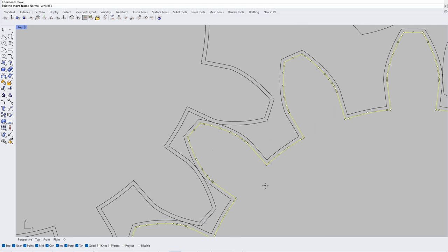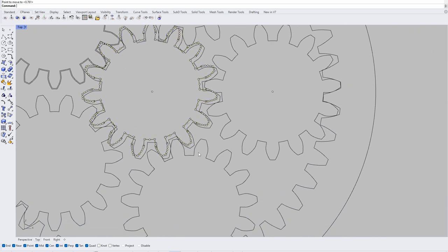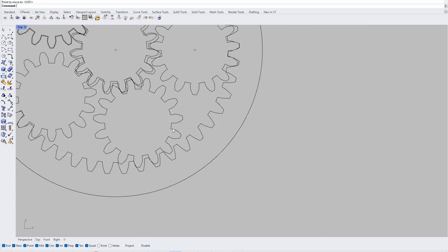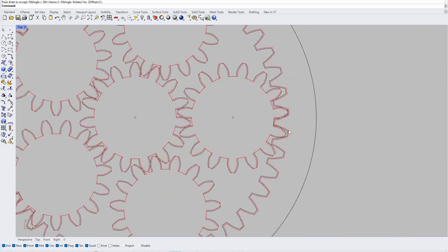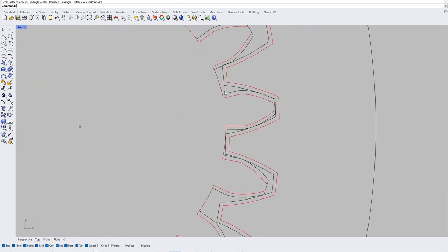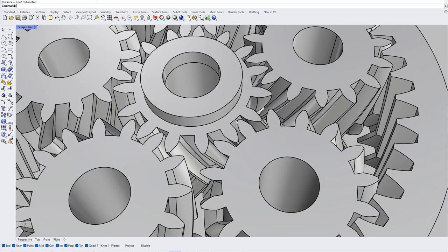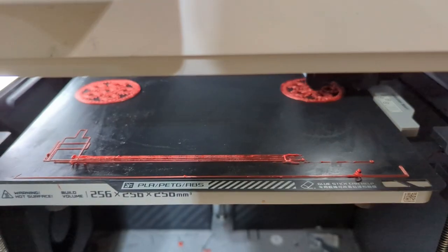With a 0.1mm offset on each tooth face, we end up with 0.4mm total in the trough. Each tooth then moves 0.4mm, putting it halfway out of the groove. If I had a larger tooth count the teeth would be shorter, and the 0.2mm absolute tolerancing needed for good 3D printability could cause skipping. I ended up building a custom offset for the 15-tooth planetary gears, and a simple offset for the ring gear — in 3D it shows a consistent 0.25 to 0.3mm gap, which should be just right.